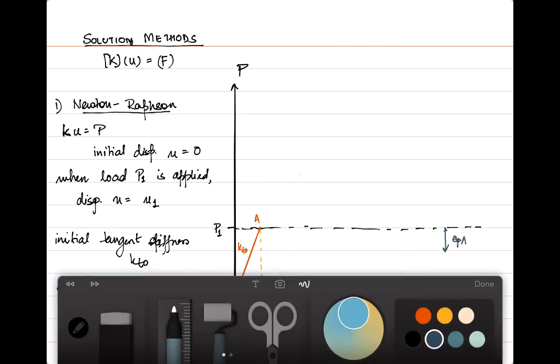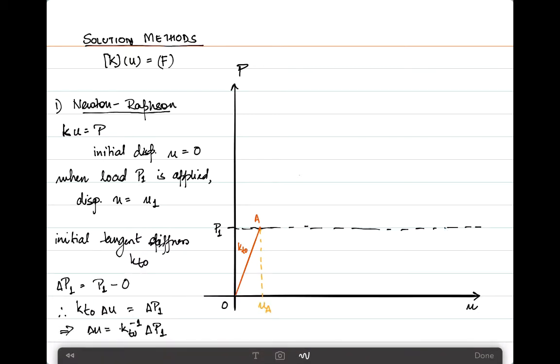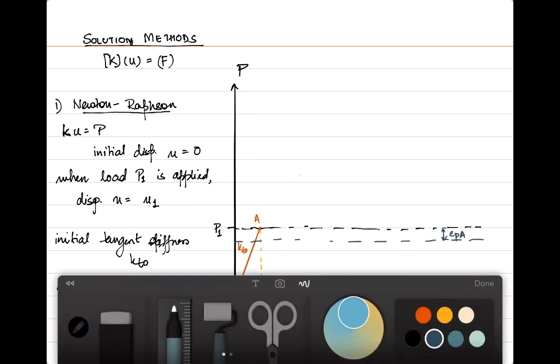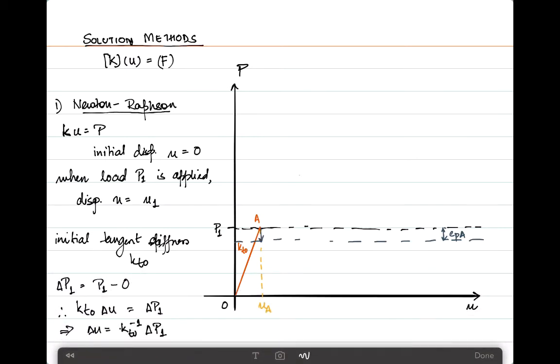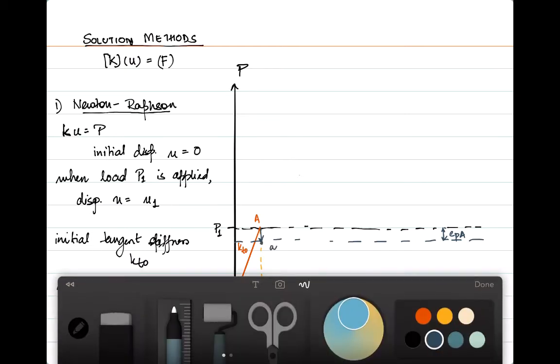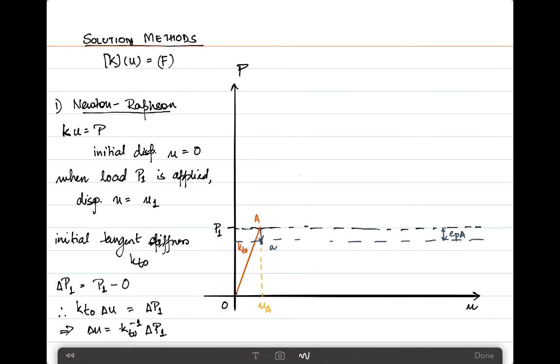Let's make it a little bit shorter so we don't have to do too many steps. If I say this is EPA, the amount of error, and I draw this very simple line here, then I need to drop down up to this point, which gives me the new point A. So my solution actually is going to be from 0 to A for now. But we still haven't reached the first load step P1. Therefore, we must carry out another iteration.